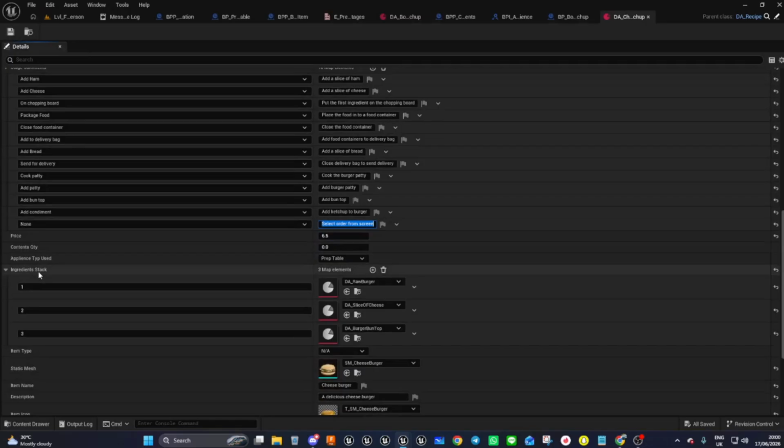And the ingredients stack, we also need to change, I believe. I'm going to double check that one. Well, since I've done this. No, we don't, because we're not using it for that. So we don't need to do that. So that should be fine.